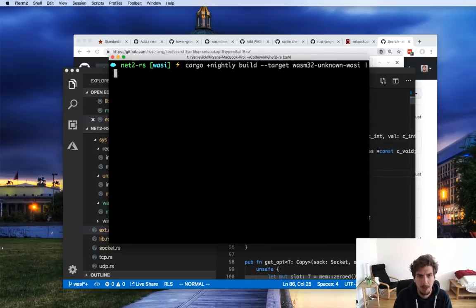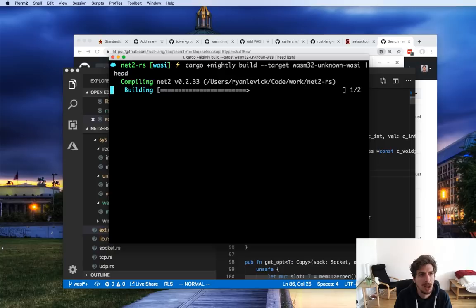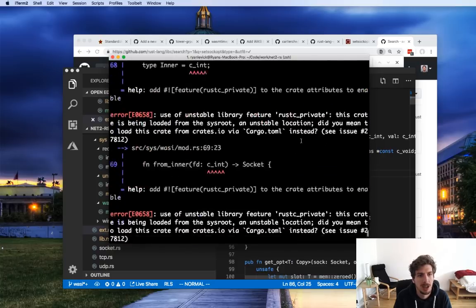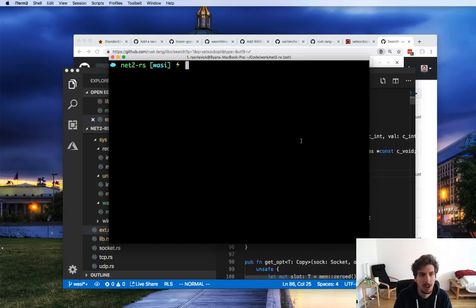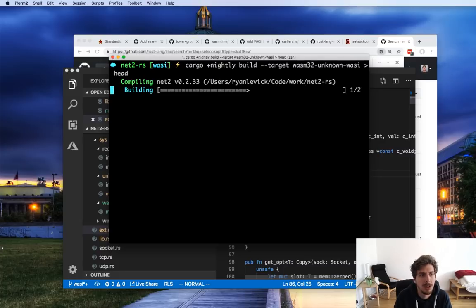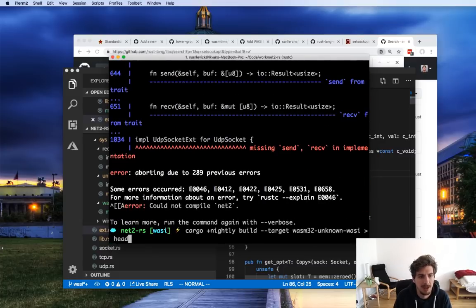I wonder if I can pipe this into head? That didn't work. Oh, I have to pipe, this is all standard error, that's why. What is it again? I always forget the syntax.